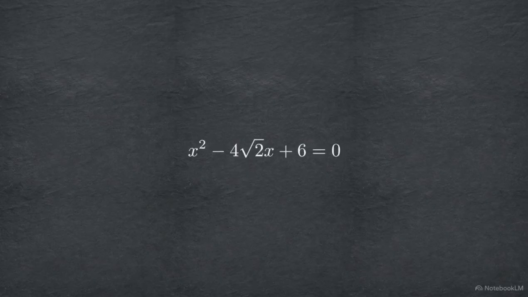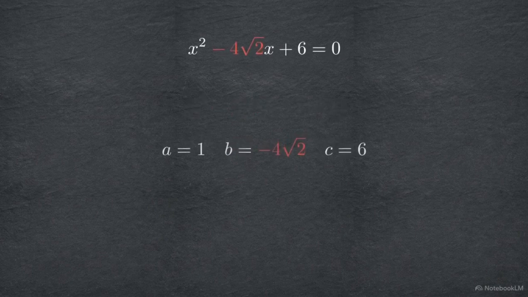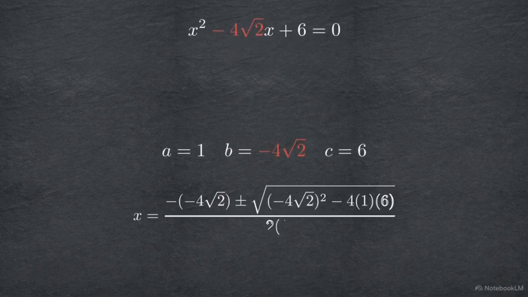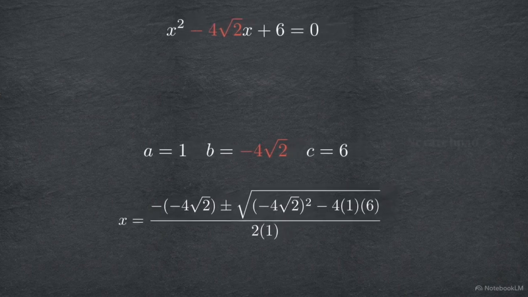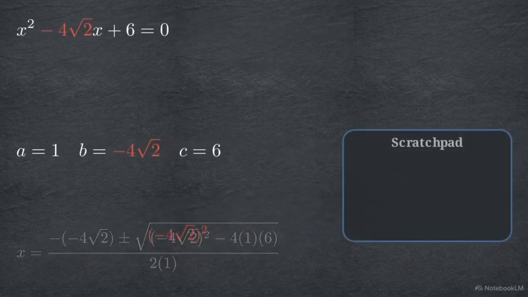Now we look at an equation with a square root sitting right in the b position, negative 4 root 2. We follow our sequence, pushing through extraction and substitution. The result is a fraction that contains multiple square roots. To prevent mistakes, we can take this complex term over to a scratch pad. When we square negative 4 root 2, we square the negative 4 to get 16, and square the root 2 to get 2. 16 times 2 gives us a clean 32.